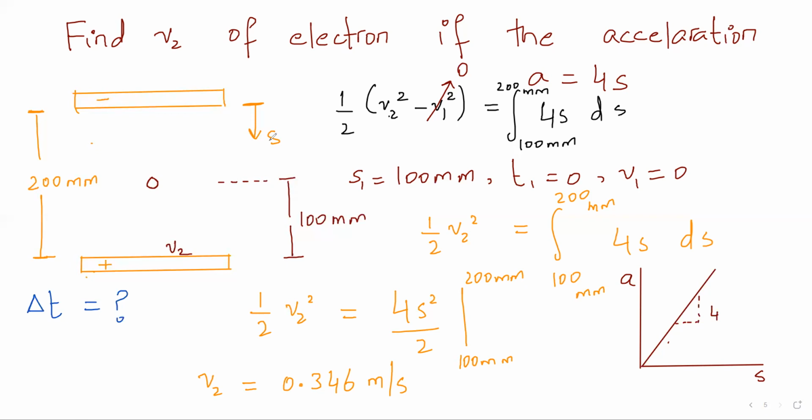Okay, so I will definitely help you in this one because it's not straightforward. Let me just write it down for you. Integral t1 to t2 dt is equal to integral s1 to s2 ds by v, right? I hope you realize this is velocity, the rate of change of position with respect to time. I just wrote it in this way.